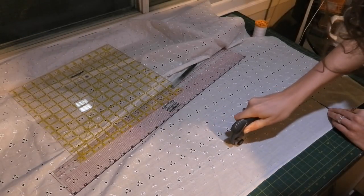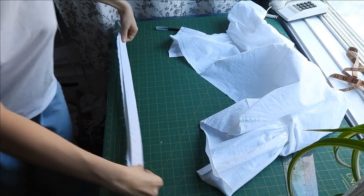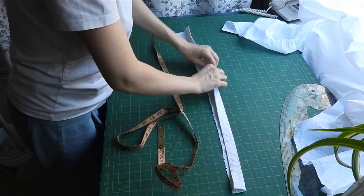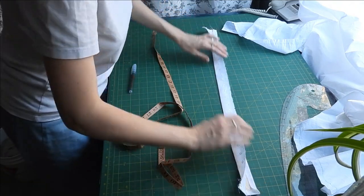The waistband was made very similarly to the cuffs, except I added a strip of 1-inch woven tape for durability. I pressed down the seam allowance on its ugly side and basted it with temporary stitches.